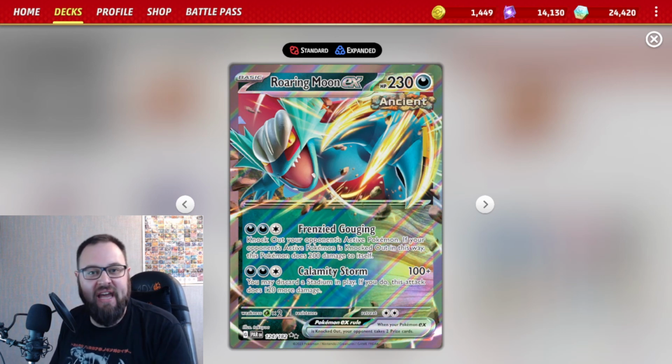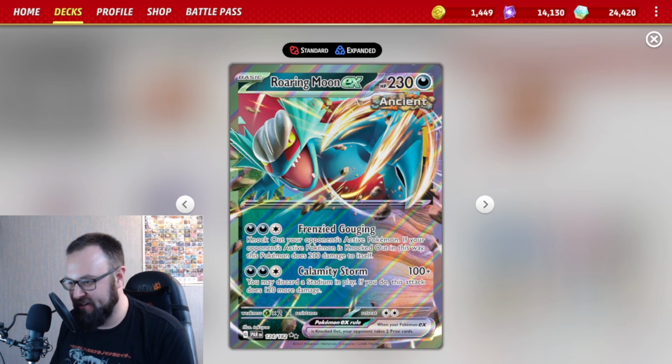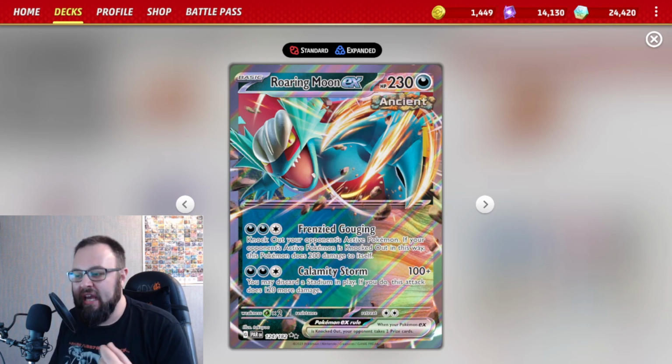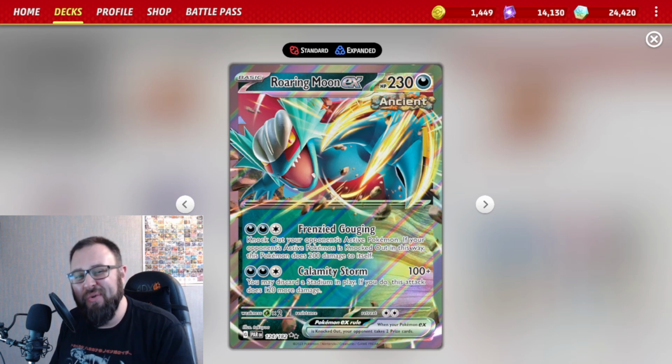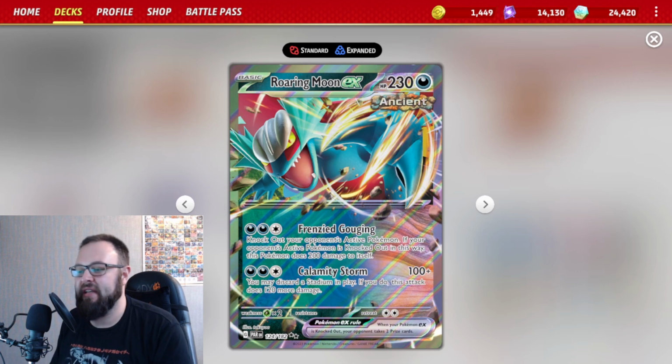We've got Frenzied Gouging, which is the big attack from this card, which knocks out your opponent's active Pokemon. However, if your opponent's active Pokemon is knocked out in this way, this Pokemon does 200 damage to itself. So we do need to bear that in mind when we're taking knockouts.